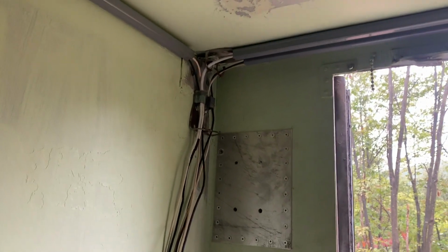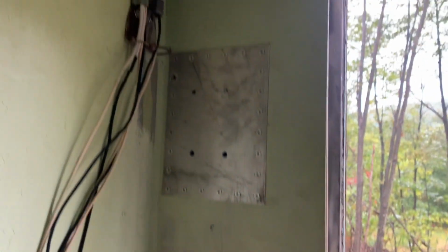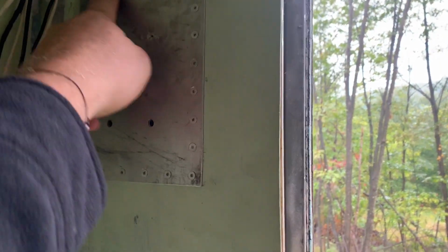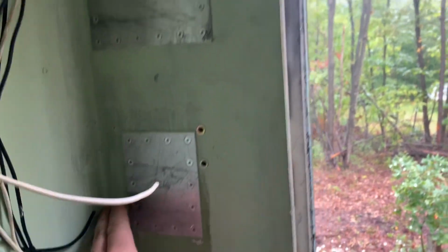So the other reason I took this box back off the wall here is because I wanted to paint behind here, this institutional green. You can see this a little bit here, and you can see a little bit down here at the bottom of this patch. I kind of wanted to paint this here.